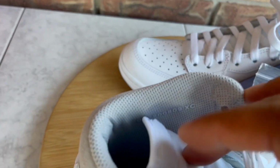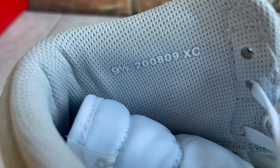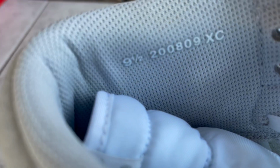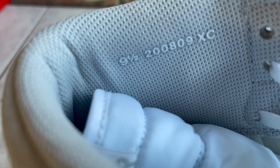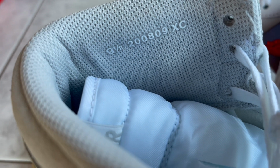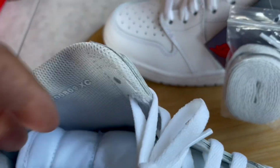And then the inside right here isn't quite like the OG. The OG had a material on top of it, I guess, to make it last for a long time, but they have this broken down. I'm not really sure what all the numbers mean on here, so if somebody knows, go ahead and drop that down in the comments for the people so they can see that.